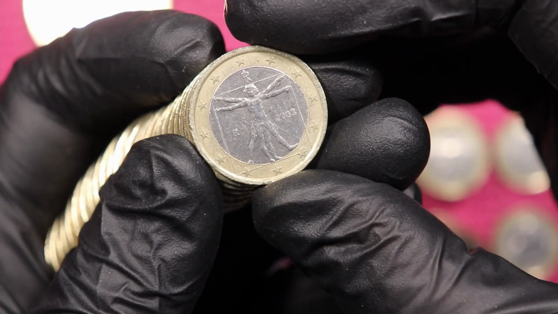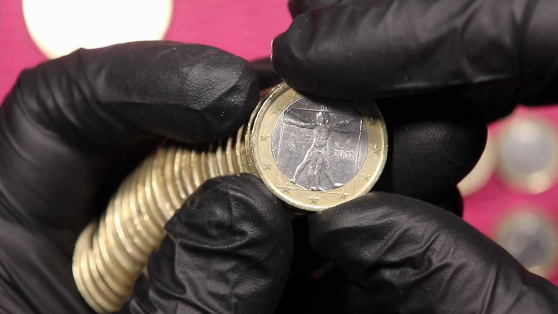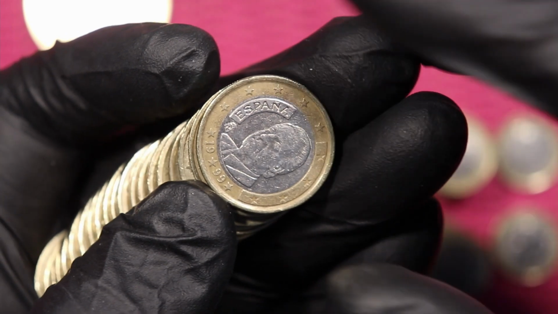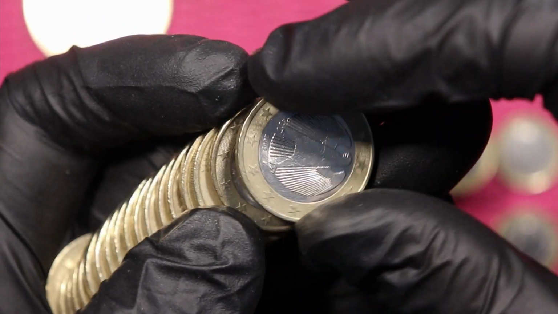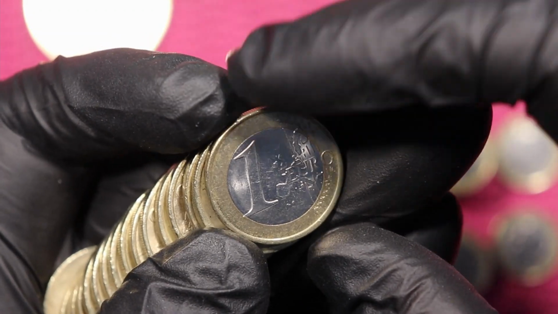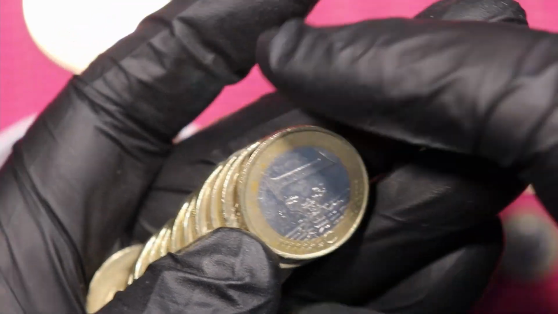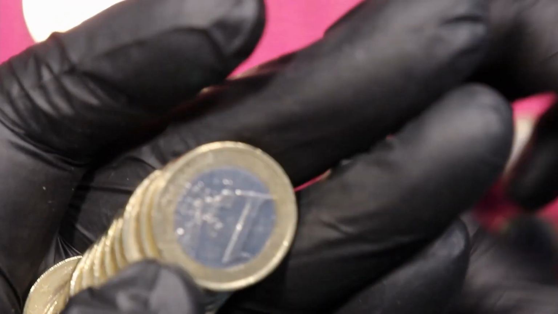Then the rest of the roll. Italy. Italy. France. Another one from France. Spain. Germany map one. Germany map one. Germany map one. Italy. Germany. But map one.